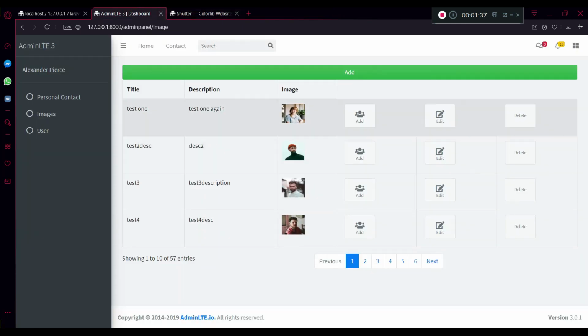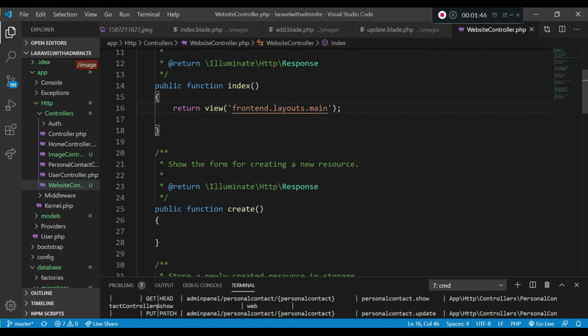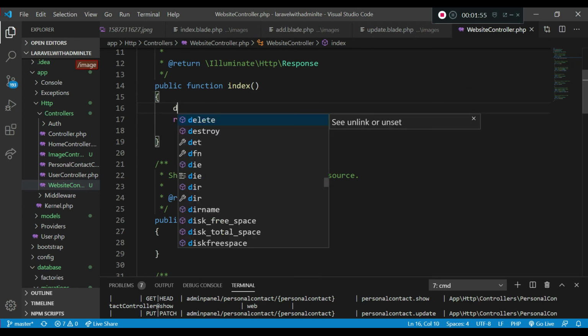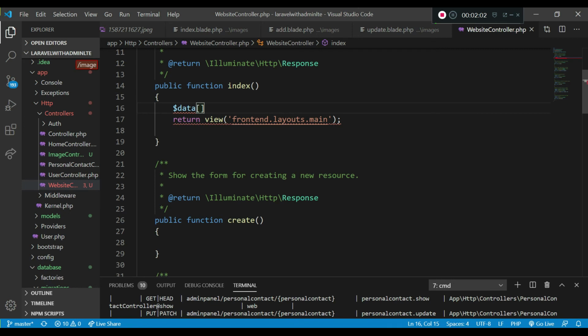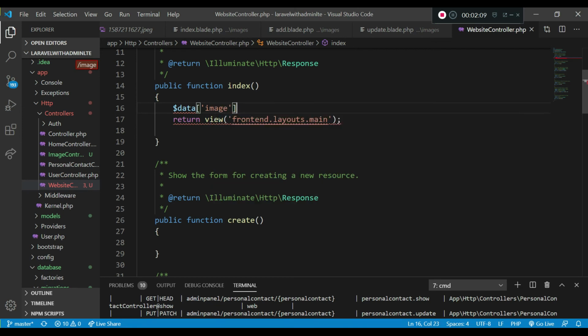So for that, first of all, let's go to the website controller, okay? And here is the return view front-end layouts main. And what I need is one data, and I'm going to put an array here, and the array name is image one, okay?